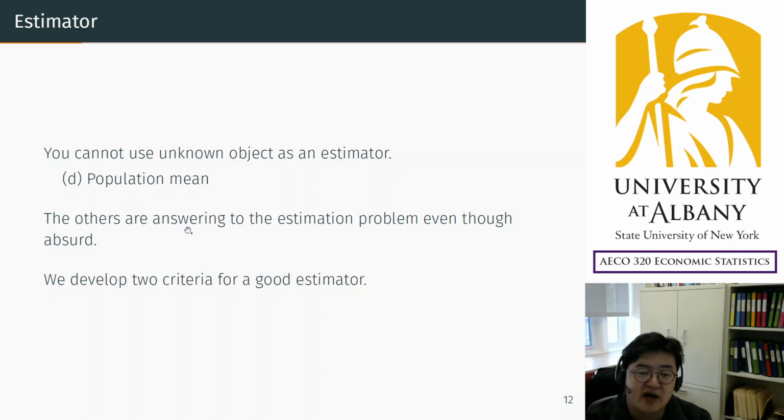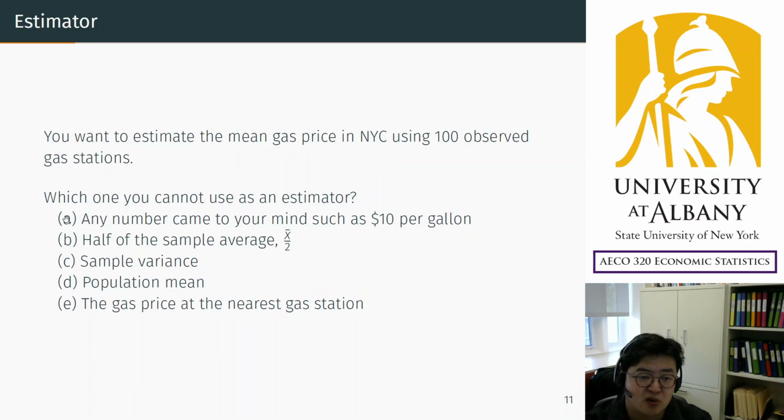So all the other options, choices are absurd. Like, why do you use variance for mean? I understand it is wrong, like it'll be kind of weird, but at least you can calculate that. That is the minimum requirement. You should know a number. You should have a number to say something, to answer the question, right?